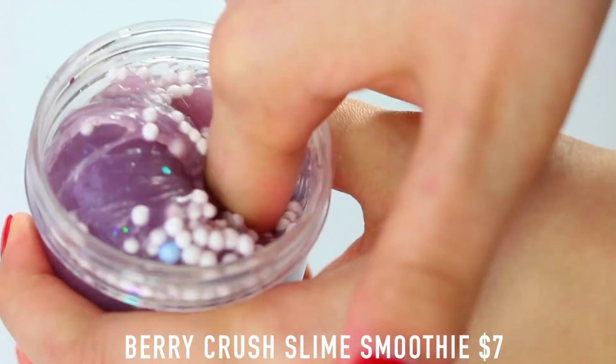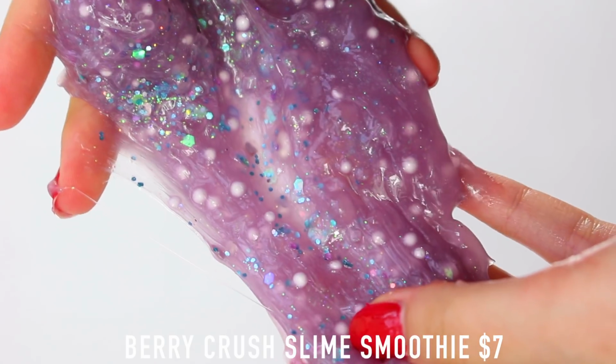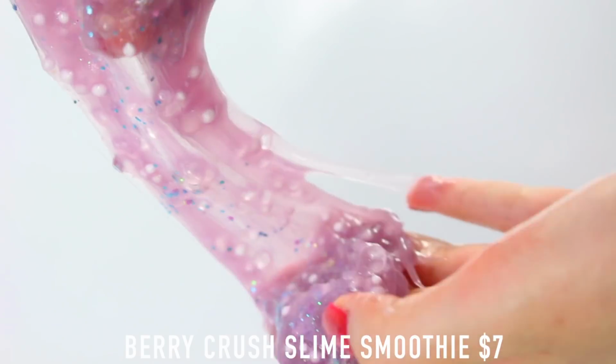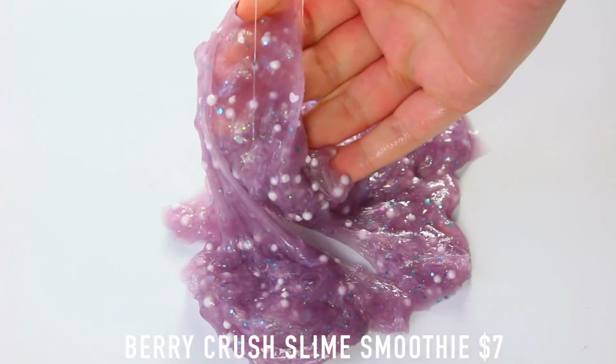I love the texture and idea behind this slime, but for some reason the slime left a really watery residue on my hands, and it wasn't that there was a water layer on top or anything like that. I think it could be because different glues and ingredients were used, but yeah, it was a bit gross.